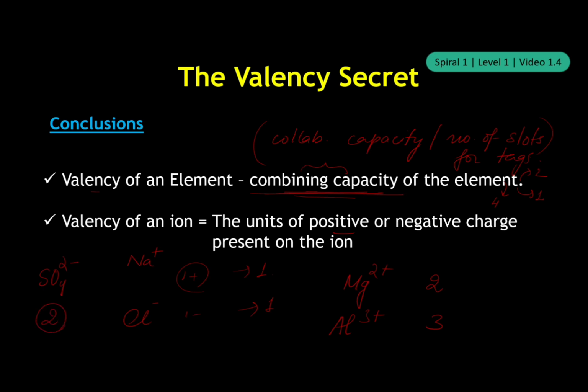It is just like how an influencer, based on their levels, forms collabs. Their ability to collab. Atoms are just like influencers. They do form collabs with other entities in their environment. Depending upon the nature of the atom, their capacity to collab also varies. Some can form 1 collab, some can form 2 collabs, some can form 3 collabs, and so on. There are some special cases where an entity can form a varying number of collabs. Like at some point it is forming, say, 4 collabs, or at the next moment, depending upon the environment and situations, it can form a different number of collabs. There are some entities like that as well. So you can refer to your books to see the whole tabular list of different entities and their valencies, and try to understand it based on what I have explained here.